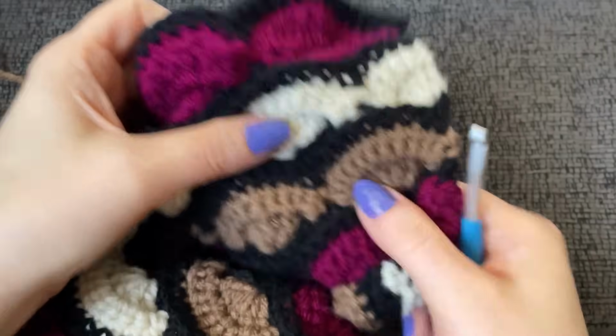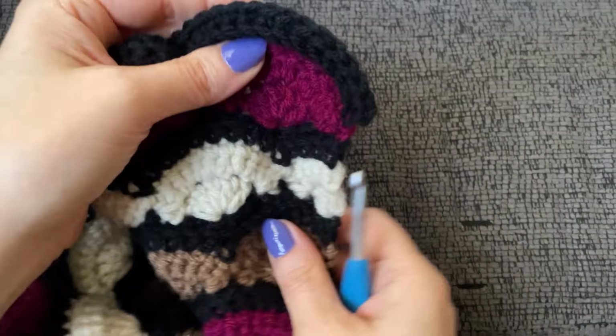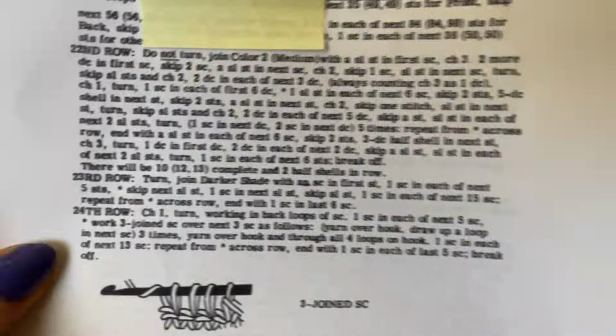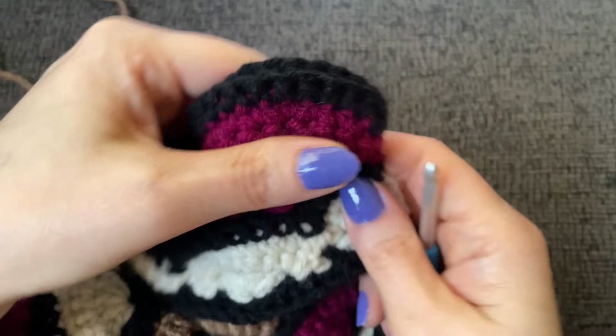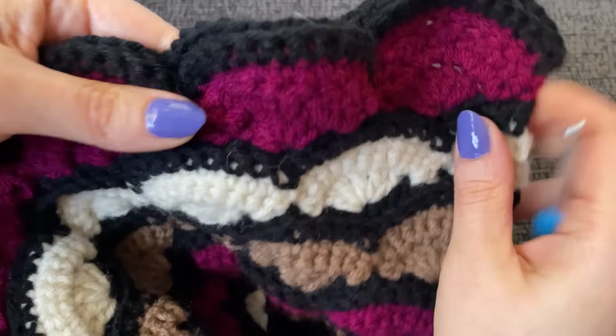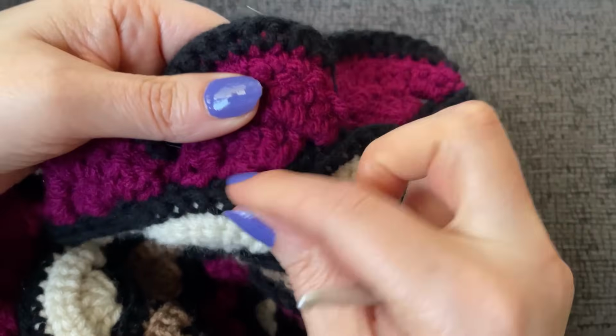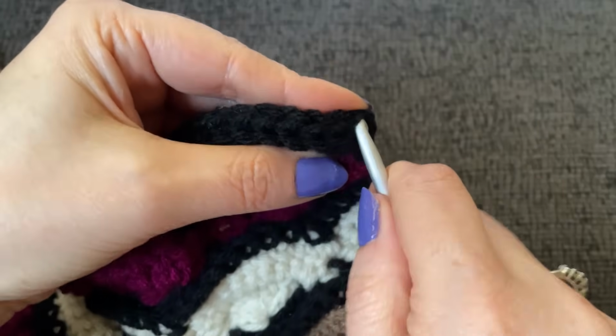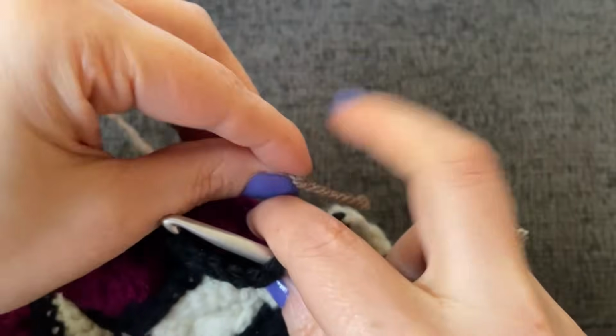Okay, so this next row, row 22, is going to be, there's a lot. This is all of row 22. So my guess is it's a lot because now we're working sleeves. So you want the right side of the work facing you. So the front loops that you did not work on the last row need to be facing you to rejoin with your medium color.